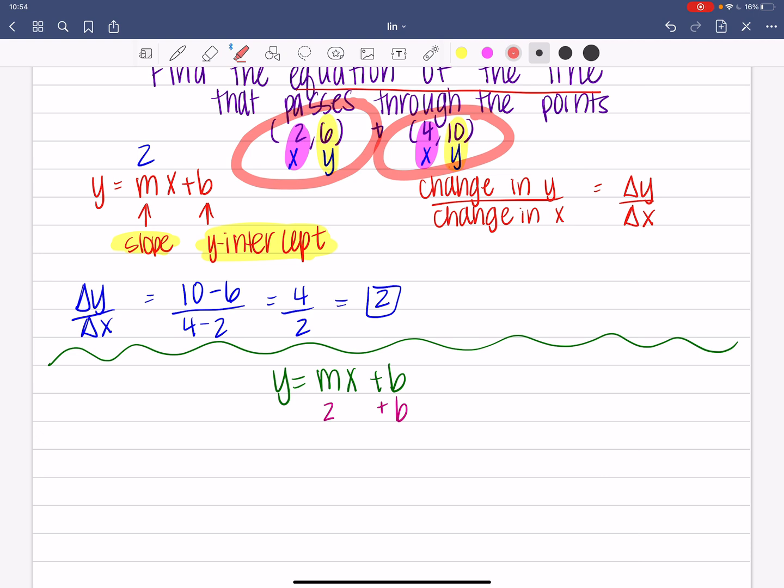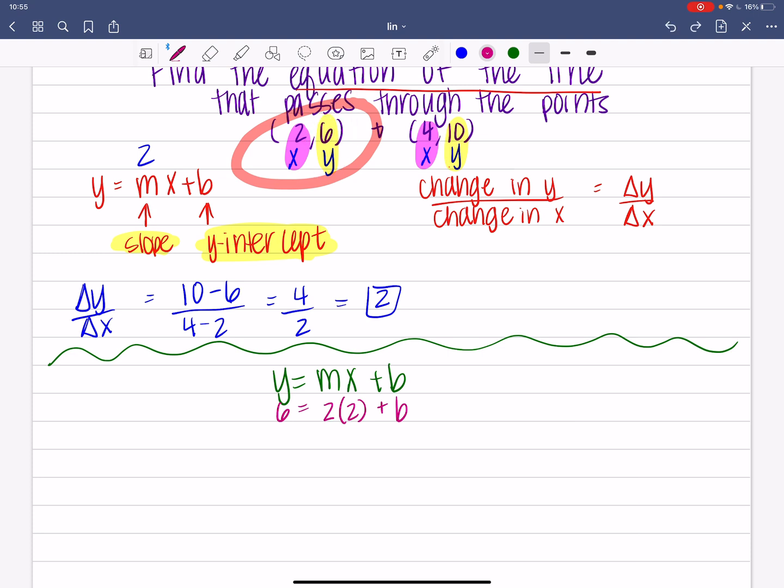Now you have to use one ordered pair, so I have to keep my x and y values together. I'm going to use this first ordered pair. You see how 2 is my x value? In my equation down here, I need an x value, so instead of x, I can now put 2. I put those parentheses there because whenever two letters, or a number and a letter, are next to each other, that means we're multiplying, and I'm showing that by putting the 2 in parentheses as well. Instead of y, I can put a 6 because my y value was 6.